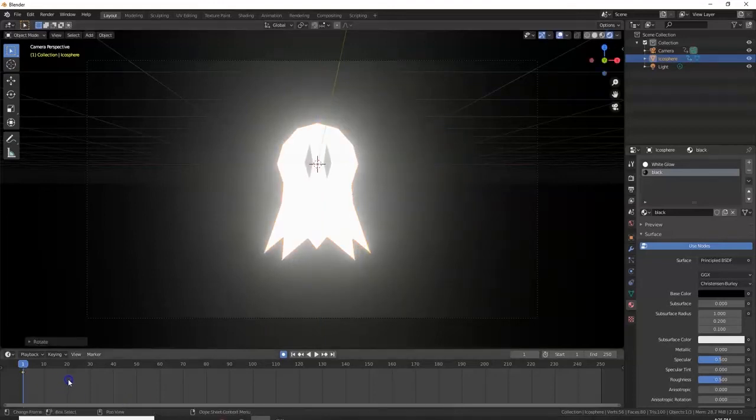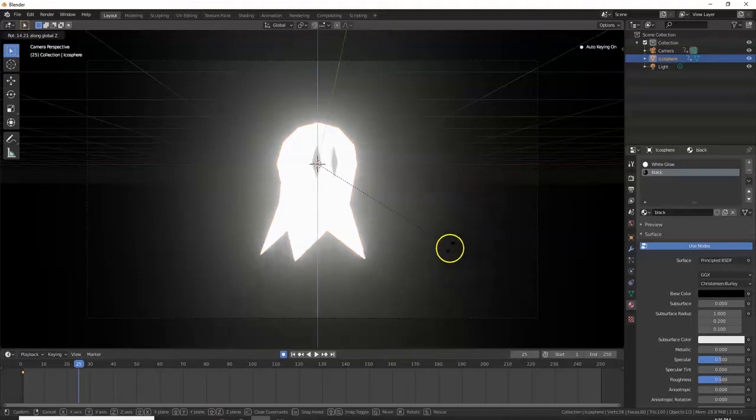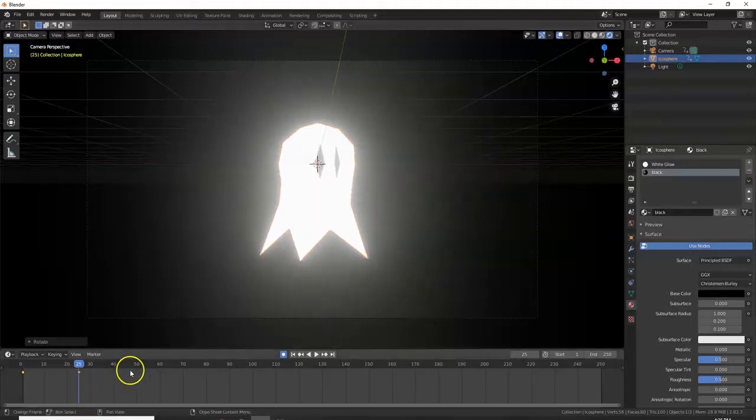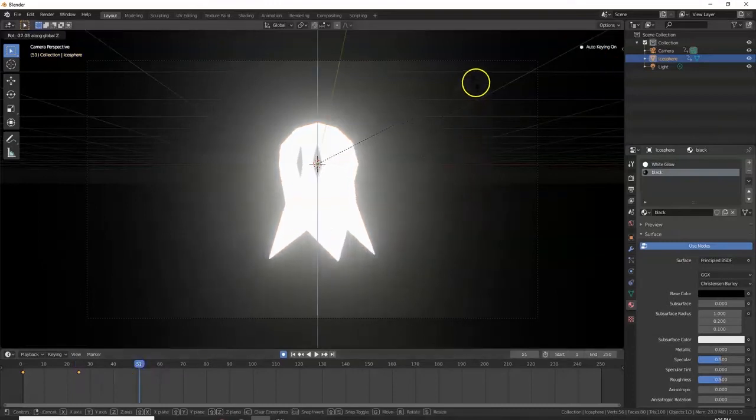All right, now I'm gonna go over here to frame 20 or 30 around there somewhere. So you can try like 25. And I'm gonna hit G for grab. Actually first, I think I'll start doing like slight rotations. RZ, go back this way, and then jump over about another 25. Freehanding it, doesn't have to be perfect.